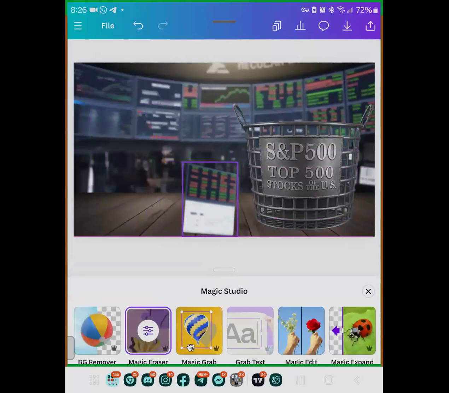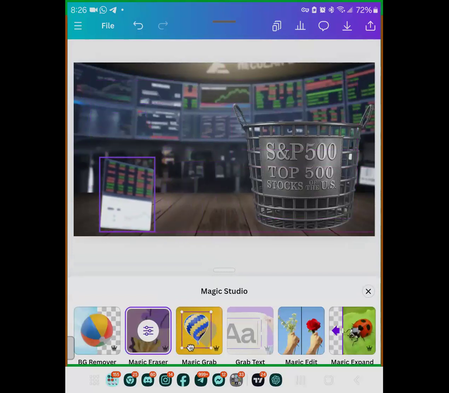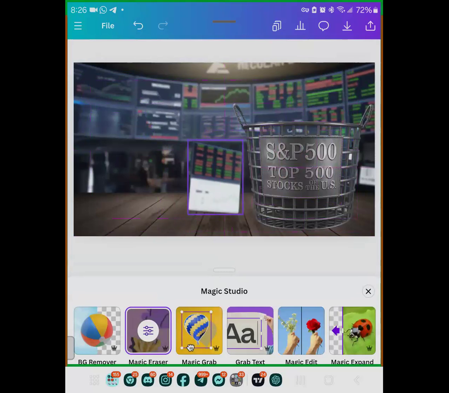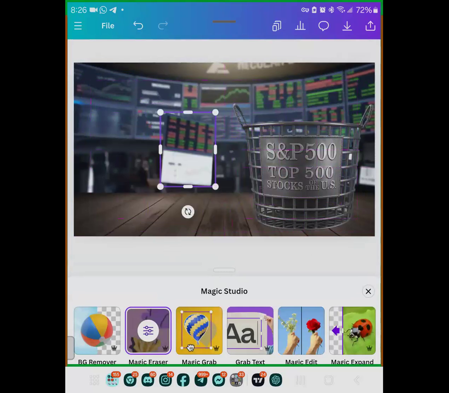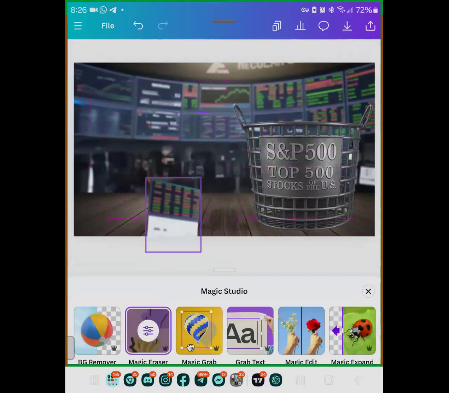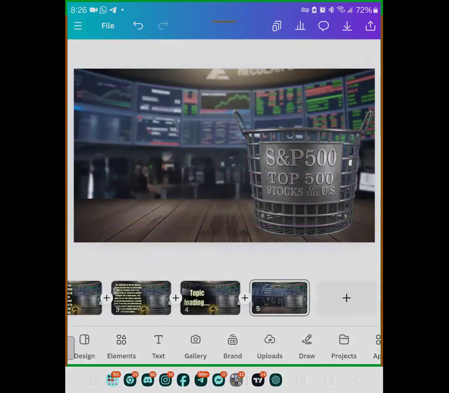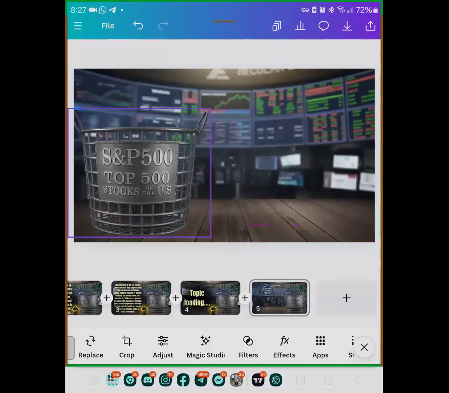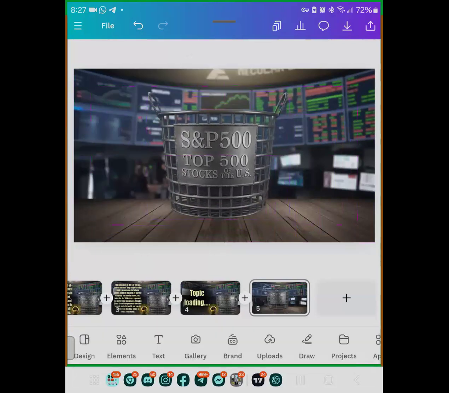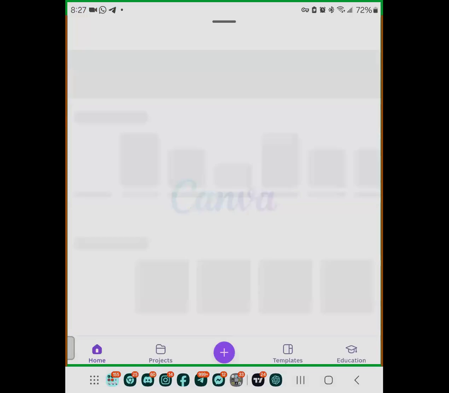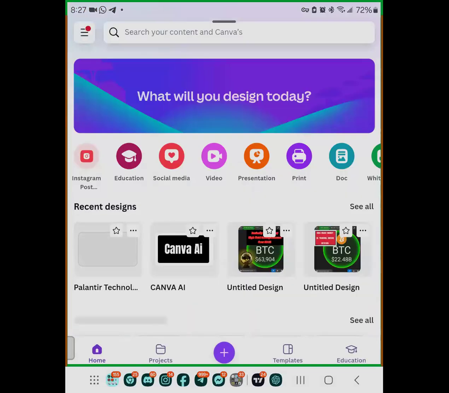All right, and I could go ahead and grab it and put it somewhere else or just delete it. Just sit there and say, you know what, you're out of there. So I can just throw it away, delete it. Boom, there it goes. Right? Move this over here on this side, put the words on that side. All right, so now let me show you something else cool that we can do.